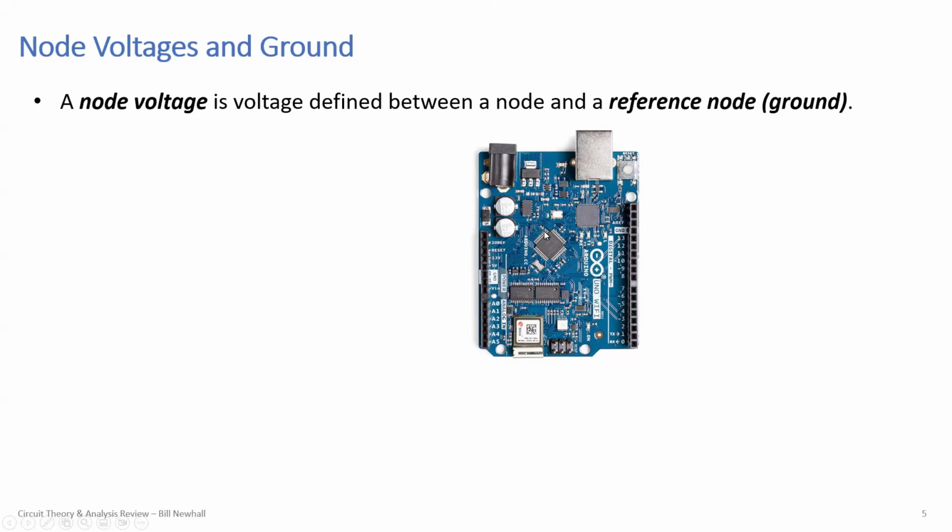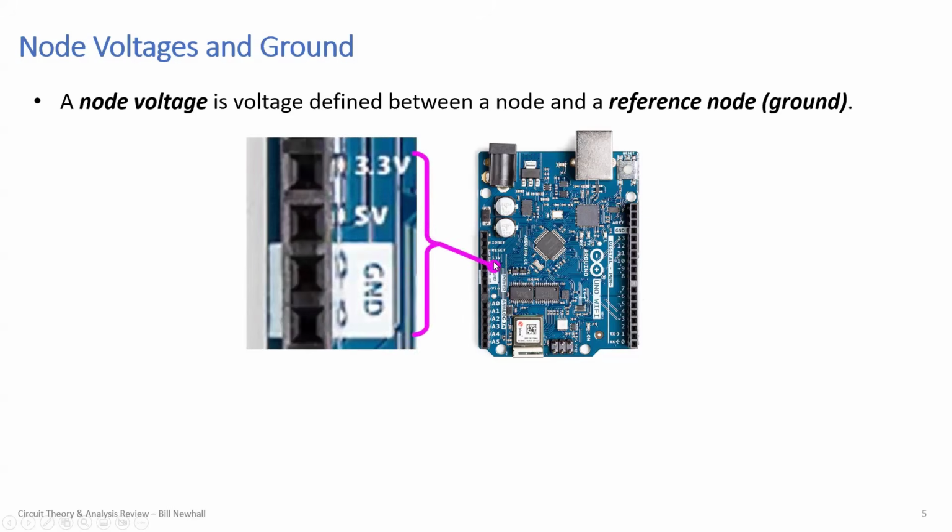Here's the microcontroller. Also you have access to analog to digital converters and digital ports, which we'll talk about. But you also have voltages here, like you'll see called out right here, 3.3 volts and 5 volts. Here's the header hole that you would insert a wire to access 3.3 volts, and this is 5 volts here. Those are node voltages. We often don't call it out explicitly. But for example, that 5 volt pin, or socket.